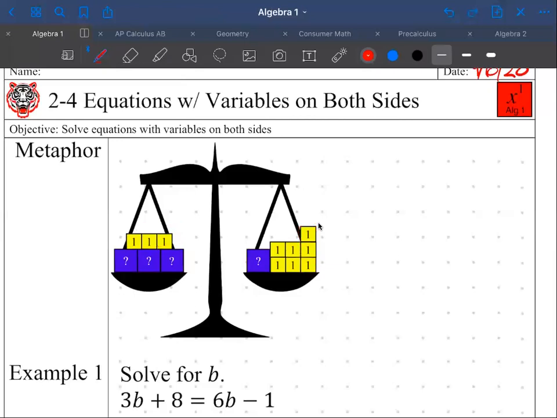Yeah, so let's go ahead and cross off those 3 and cross off those 3. That's the equivalent of taking 3 blocks off each side. As long as you do the same thing to both sides of our scale, the scale shouldn't tip one way or the other. Nice. Okay, and then how? I know that you got the correct answer of 2. I'm just trying to figure out how would you explain that?